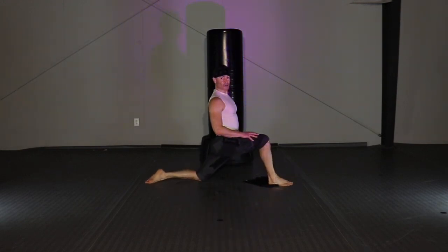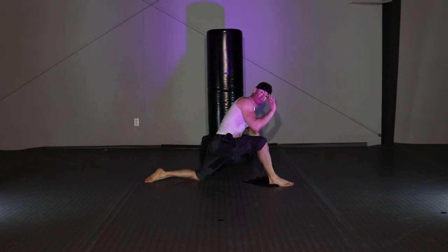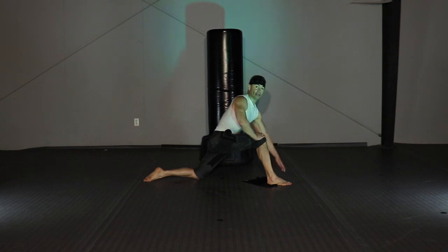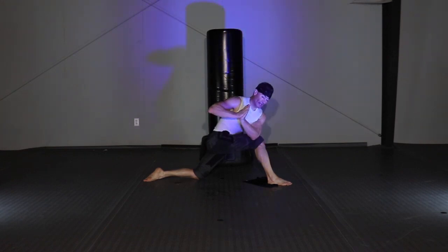Alright, now the right leg comes in front. Drop your hip, feel the stretch in your left flexor. Okay? You can hold it right here. Or you can place your hands inside of your right foot and stretch. From here, place your hands on top of your right knee, hands up, palms facing each other, prayer position. Now left elbow goes against the right knee, look over your right shoulder and hold it for a few seconds.